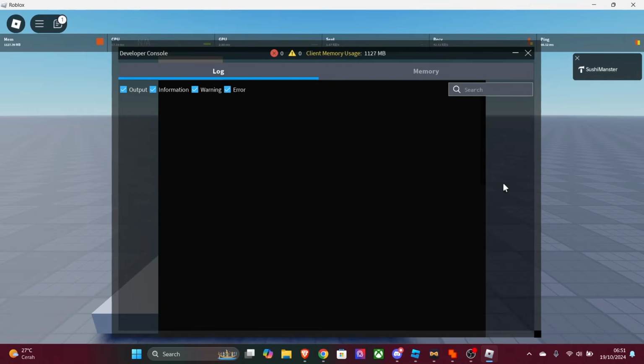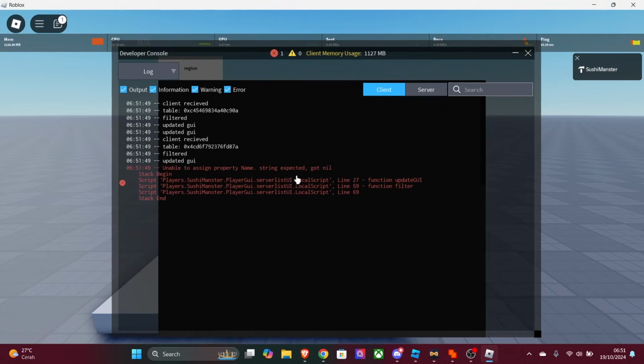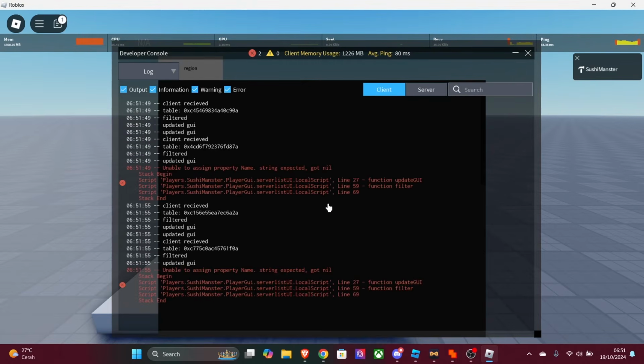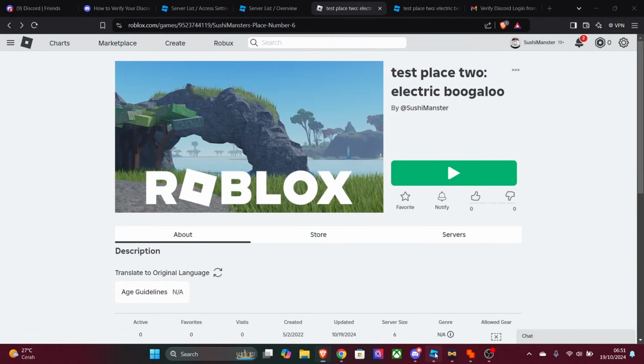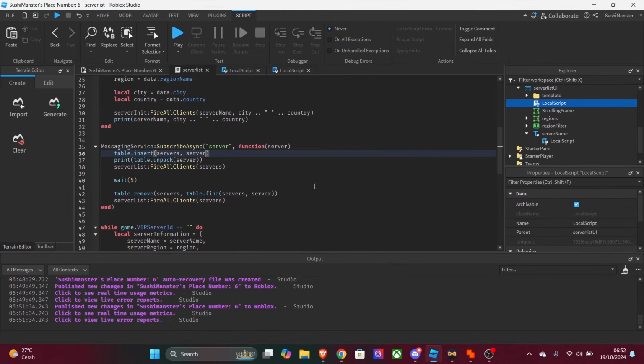Okay, so I tested my game and I've noticed that I received a lot of errors. See this? There's so many errors. So the thing is, in messaging service, when you receive a message, it has a value called data, and to access what you've received, you need to do server.data, not just server.